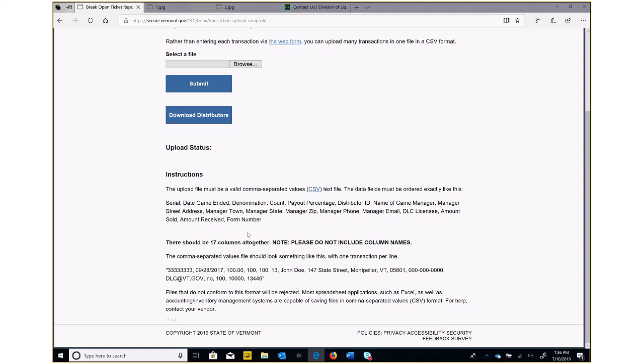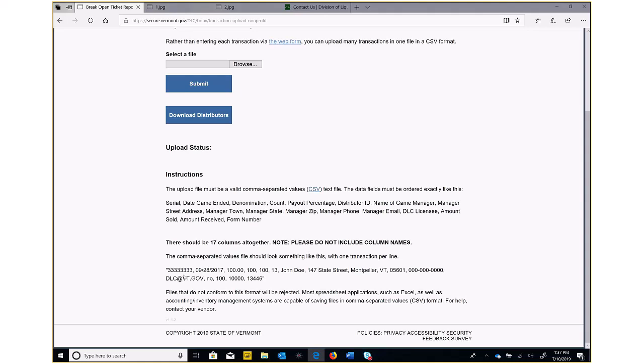Within the CSV file, the data fields must be ordered in a very particular format and follow this layout: serial, date game ended, denomination, count, payout percentage, distributor ID, name of game manager, manager street address, manager town, manager state, manager zip code, manager phone, manager email, DLC licensee, amount sold, amount received, and form number. There should be 17 columns altogether. And please note, your CSV file should not have headers or any column names.